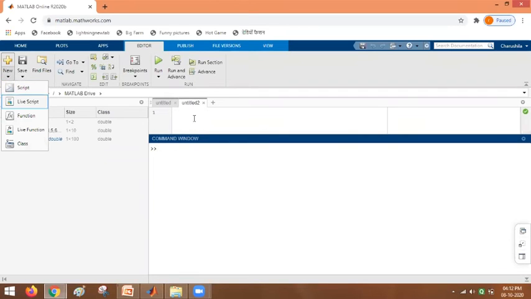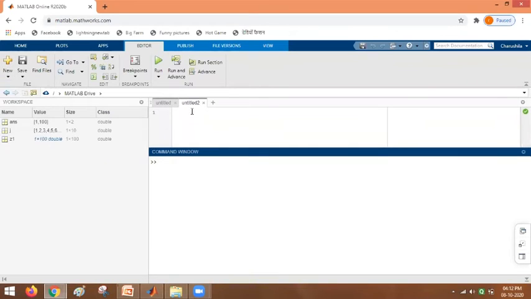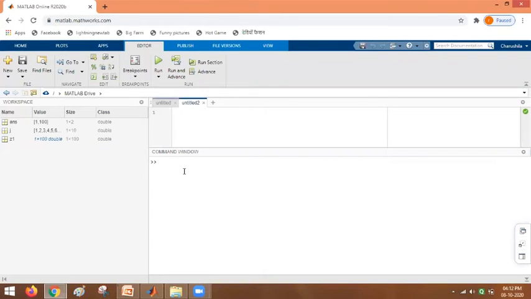You will get a new script which has no title. It is labeled as untitled, so we have to give some name afterwards. Here you can write any small program from whatever we have discussed just now.